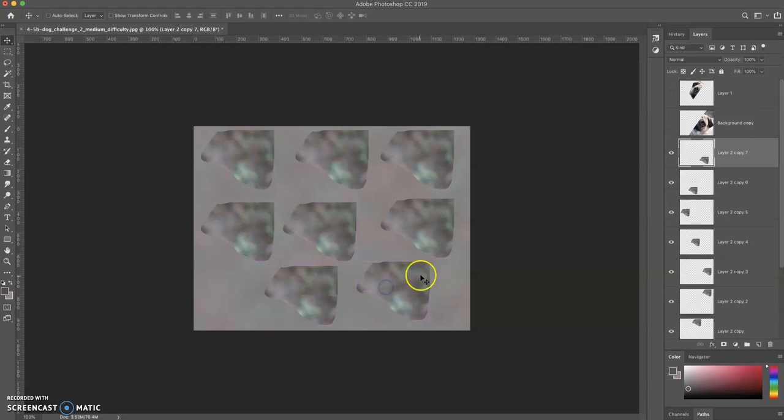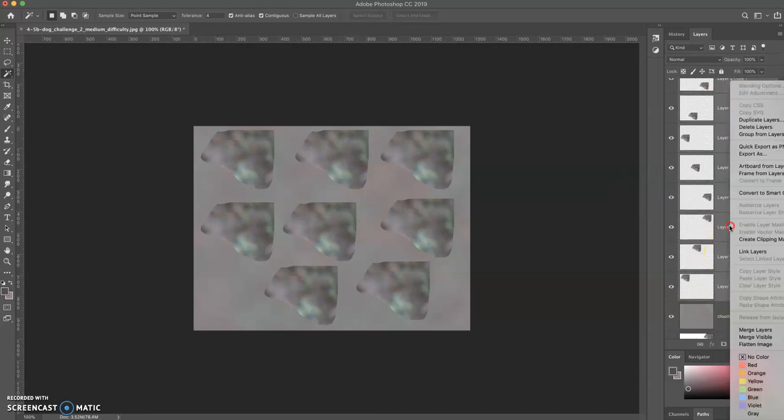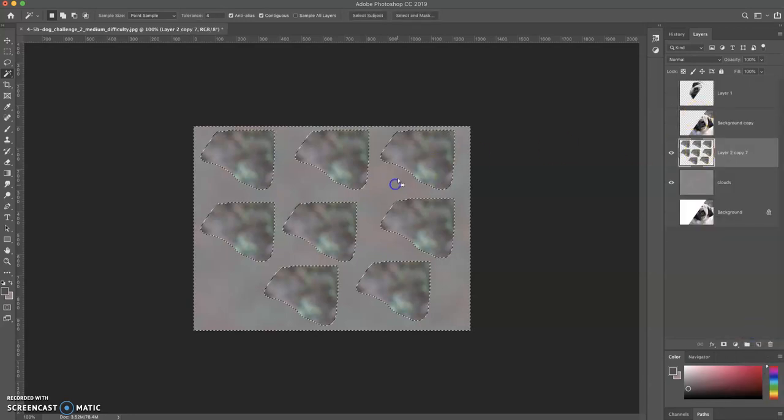Okay, I want there to be space, because what I'm going to do now is I'm going to select using my magic wand tool. So if you think of these as islands, 1, 2, 3, 4, 5, 6, 7, 8 islands, I want to select the sea or the lake or whatever this water is. I select here. Oops, hold on, let me put all this on one layer. So hold shift, select all the island layers, right click, and merge these layers into one layer. And then I want to select not the island. I want to select all the kind of the body of water around the island. Okay, so I'm selecting for the water. If these were islands, this would be water.